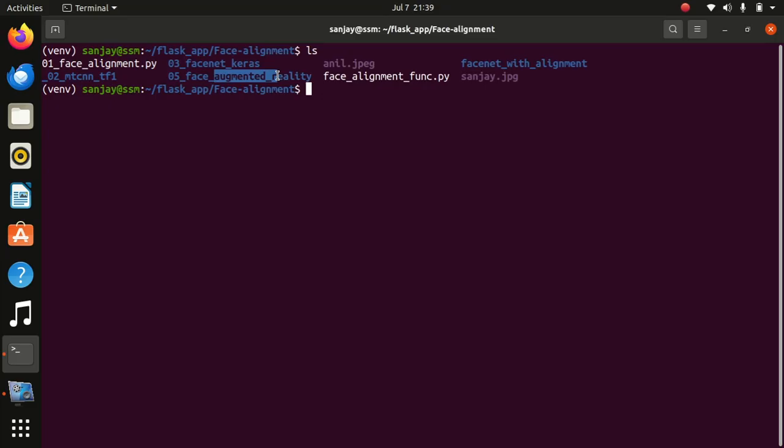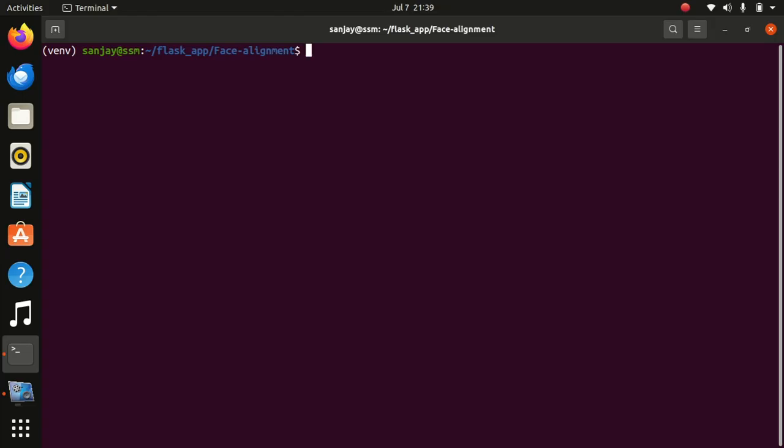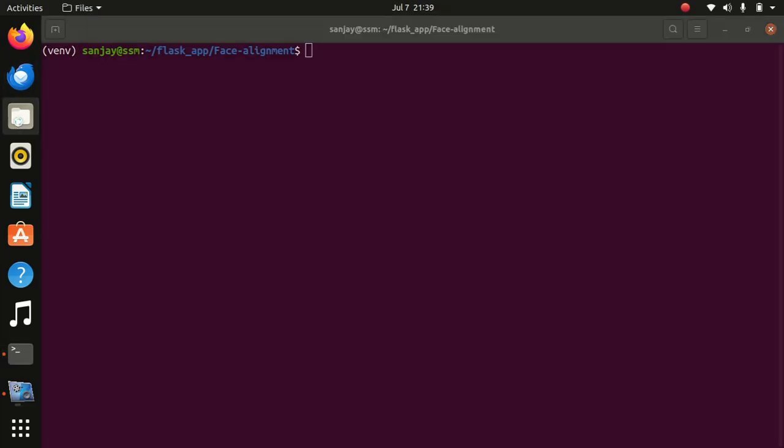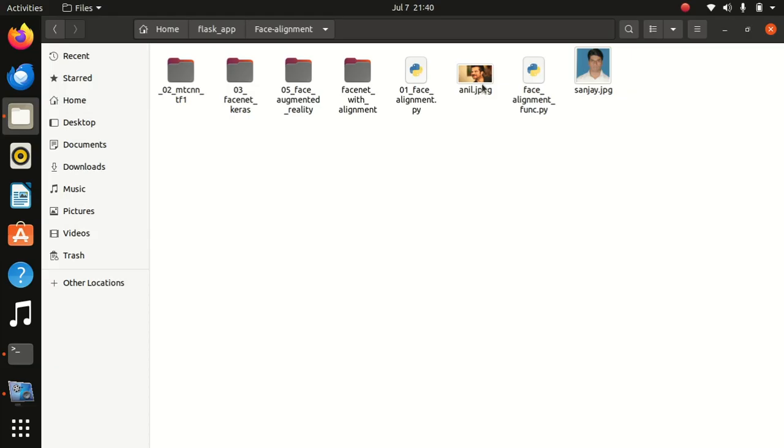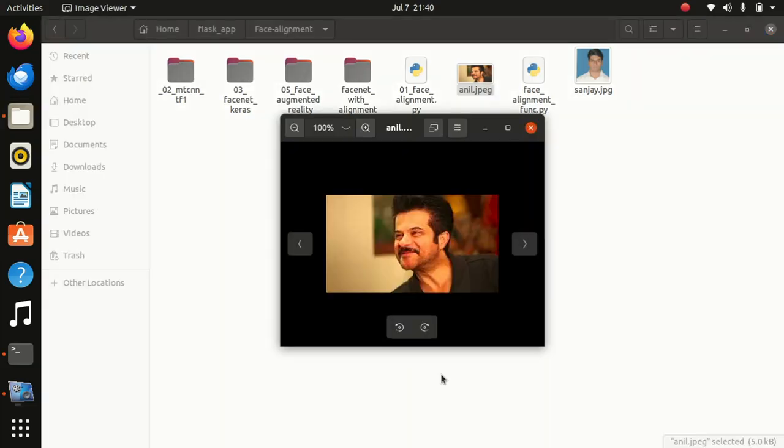First of all, we will go through face alignment. I will show you the face of Anil Kapoor. Here Anil Kapoor's face is a little bit blurred, so we will see what happens with face alignment.